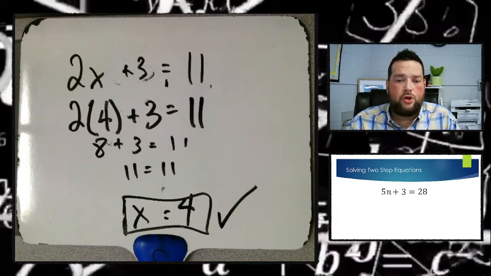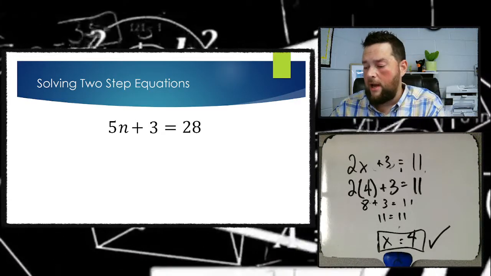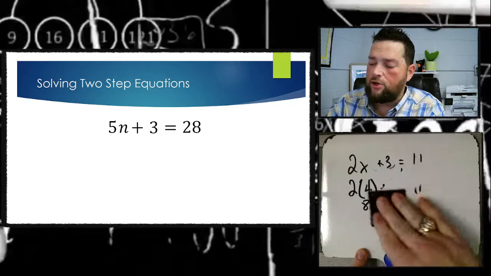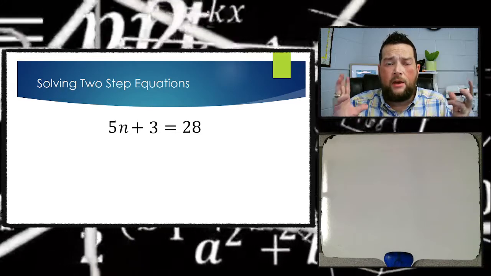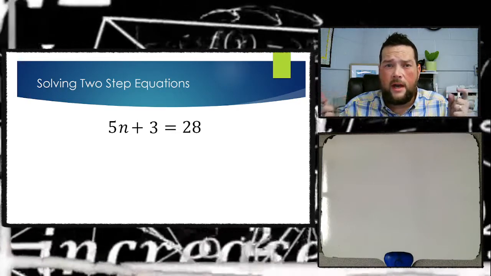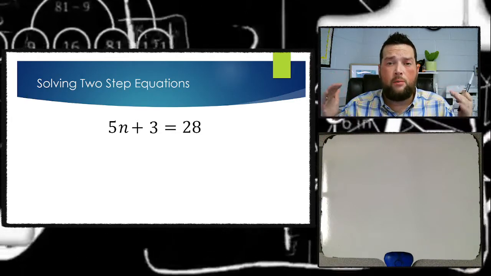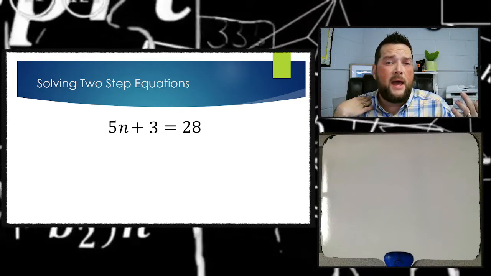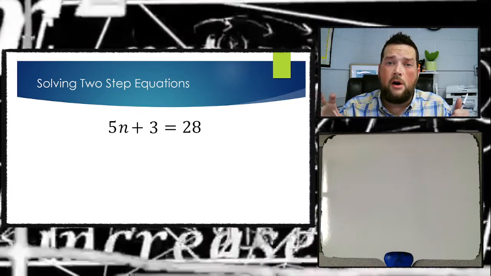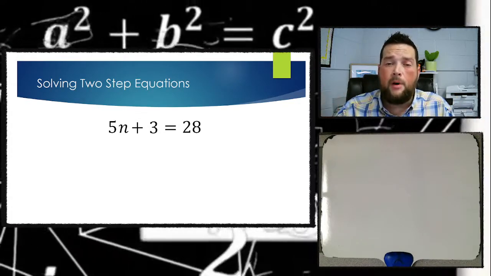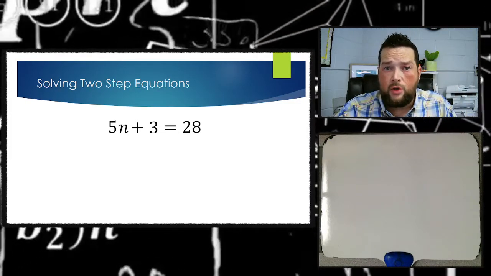All right, so I want you to try this one that we saw just a second ago: 5n plus 3 equals 28. And if you're new to the channel, this is what I do. I try to give you a lot of examples to work through, with different examples that include different nuances that you'll see in solving equations. As we go on, the examples will get more and more challenging. We start out with some kind of easy ones. What you're supposed to do right here is just pause the video, solve it yourself on a piece of paper, and then come back and unpause it to see what the solution is. If you haven't done so already, pause the video and try it yourself.